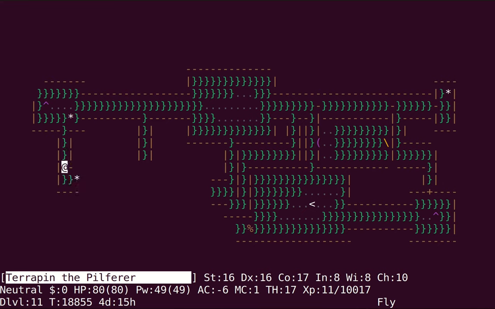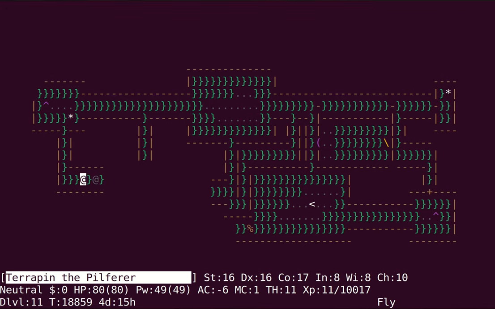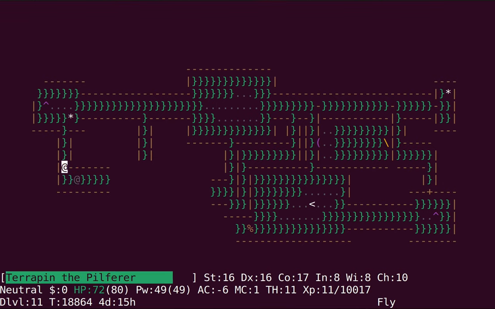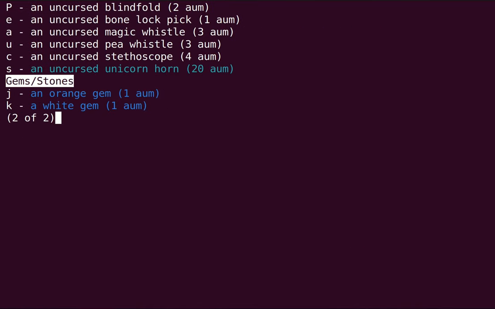There's the other teleport trap. Let's just see whether... Looks like he might not be blinded anymore. He's not. Frick. Hate the Rat King. Normally he's a pushover, but this character's a little squishier than most.